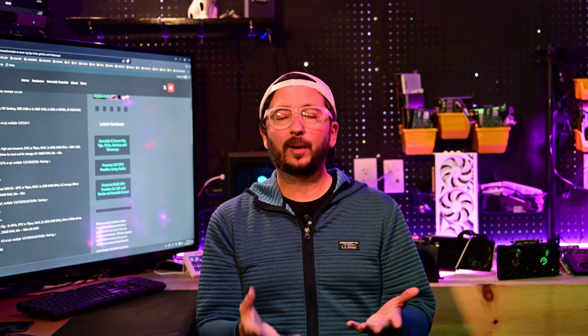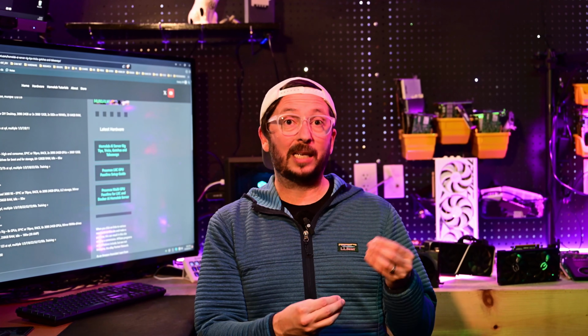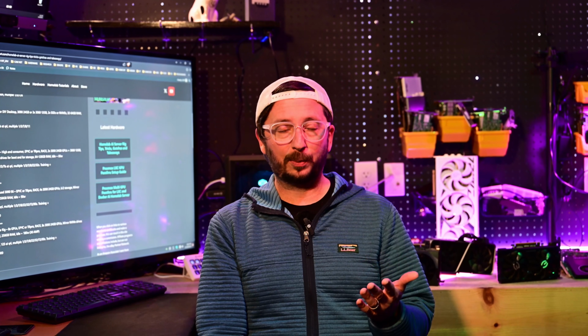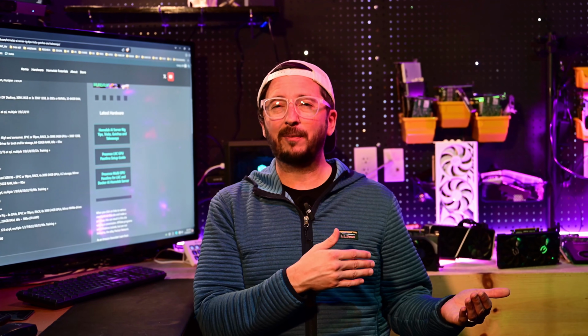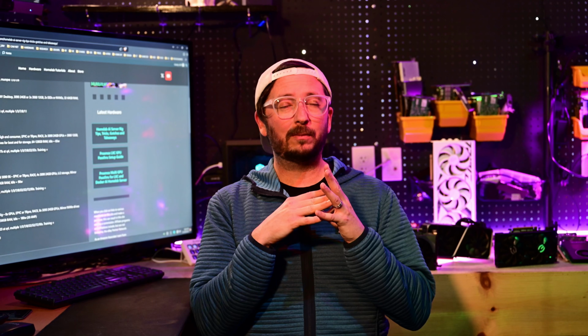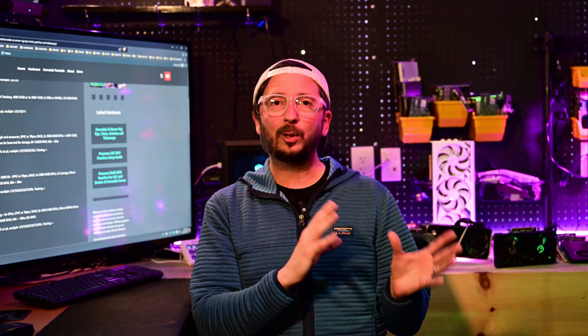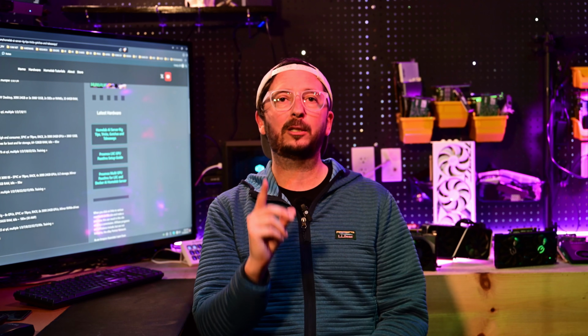Now, this is important for a couple of reasons. It gives you much better inference readout speed, so you're actually able to read the tokens per second faster because the clock cycles are happening faster on your system. And so we saw the difference between a 5.2 and a 3.2 was roughly on the order of magnitude of 5 tokens per second difference between those two. So I'm going to just blanket state probably about 2.5 tokens per second gain could be had by going each gigahertz faster on your single thread speed.